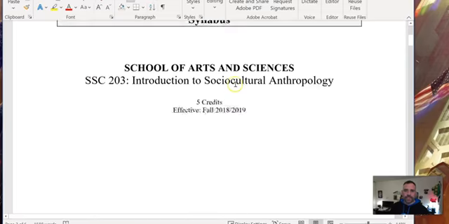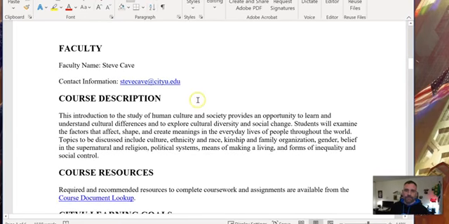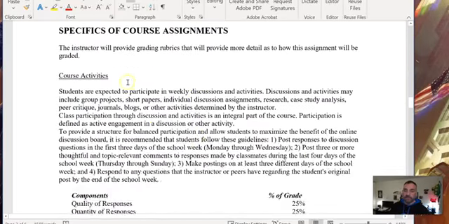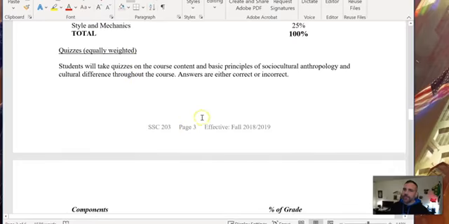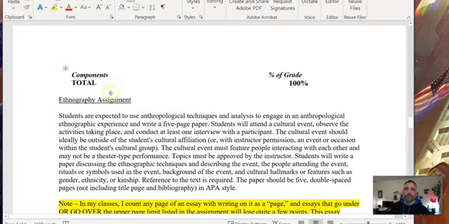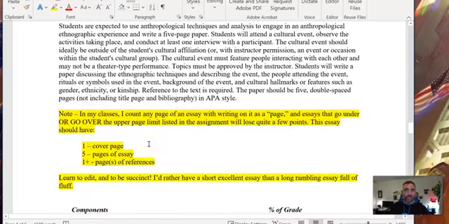This is the syllabus for the class. If you downloaded it back over on Blackboard, this is what you see. Again, my name and info at the top, and what the class is supposed to cover, specifics on assignments, I talk about them here. The things I really want to make sure I mention are stuff that's in yellow, right here. For your essays, you have 2 of them, and they say they should be 5 pages each. Basically, the stuff in yellow is saying, when I say 5 pages, I mean 5 pages.